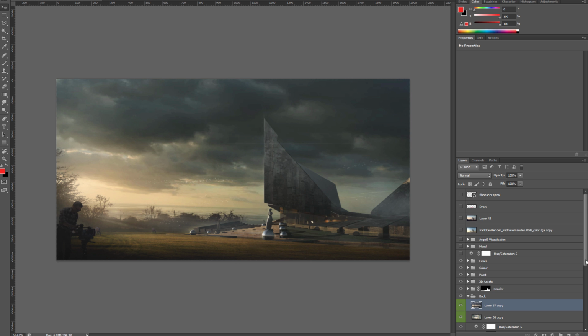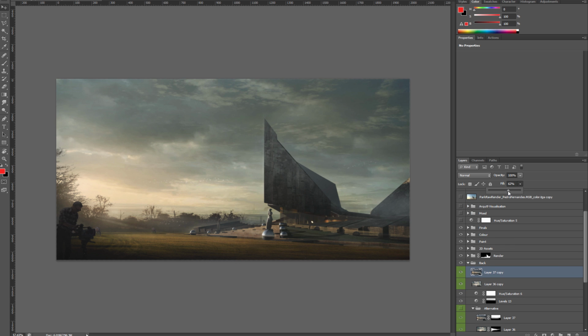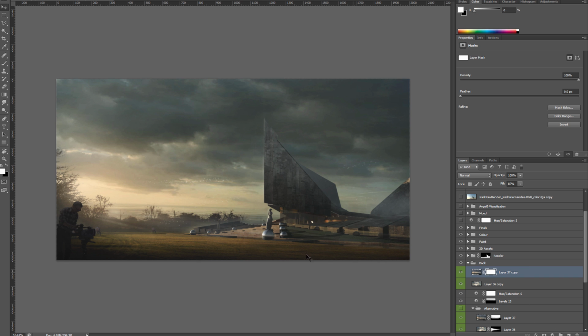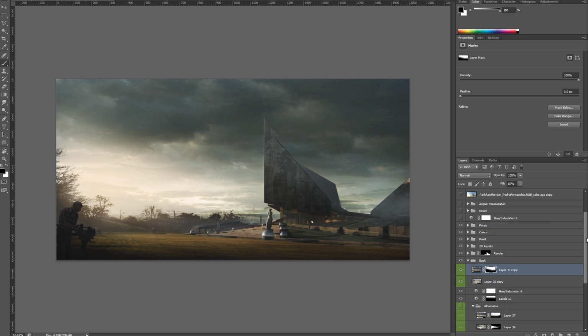So let's get back into our sky. Let's take it down a notch. Let's take it down, maybe like that. And again, with the soft brush, remember, we're just using a soft brush and nothing else. So we're going for the most simple of the simple here, and just brush in or brush out the other sky. So we start to have an overlap of skies. Now, I think that's somewhat working, don't you?